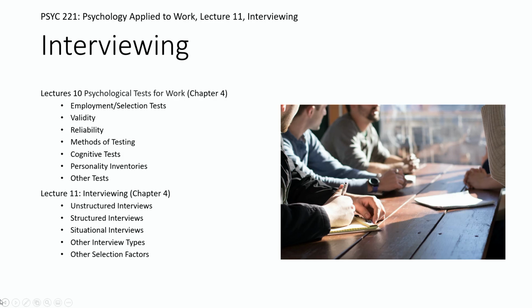And then we'll talk about other ways in which you can do selection in addition to, or potentially in lieu of interviewing. And then we'll talk about how in most organizations, what that workflow looks like. What's the sequence of steps for selection that has interviewing as a key part of those steps. And then we'll talk a little bit about just some practical advice about how to be as good of an interviewee as you can be.